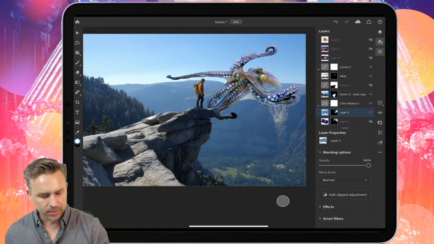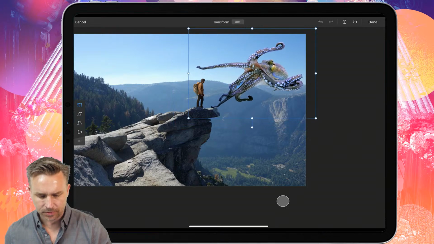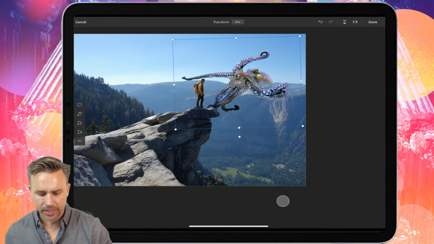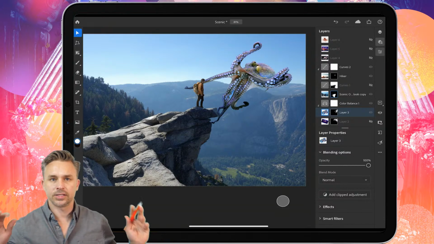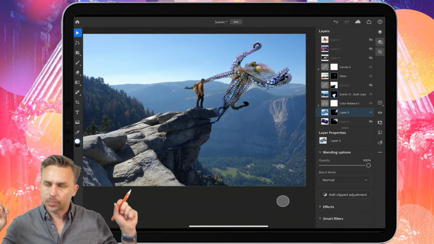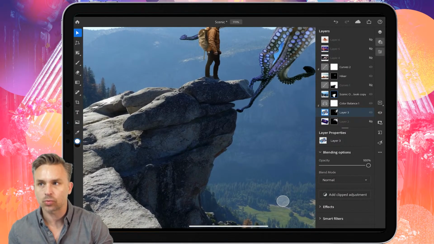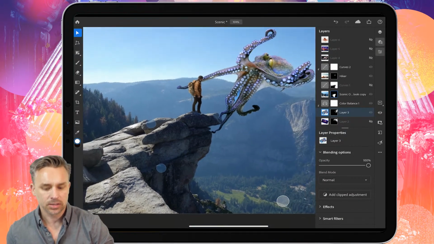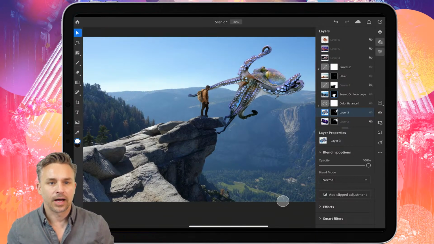I don't even know if I want to use this octopus, to be honest with you. I might want to use a different one, right? But I'm just playing with a couple different ideas out here. I like the idea of having an octopus being pretty far out there, being pretty large, and having its tentacles wrap around these rocks. So that's the plan.